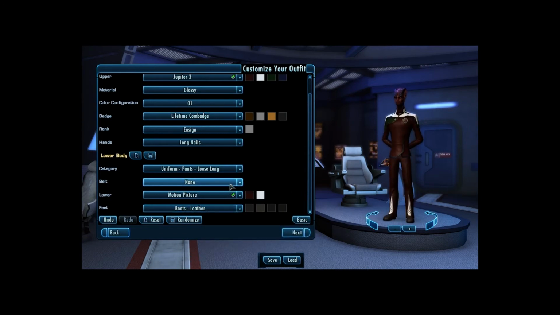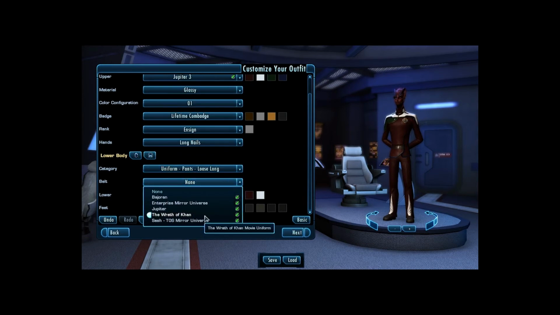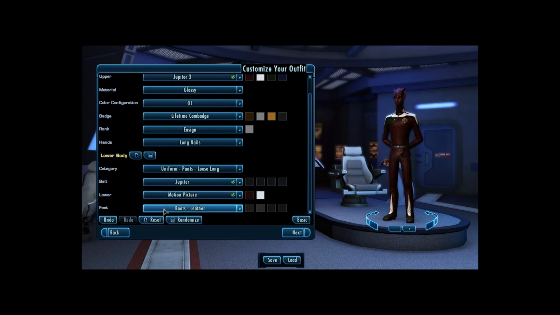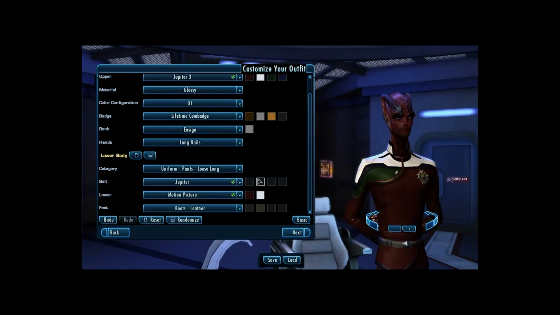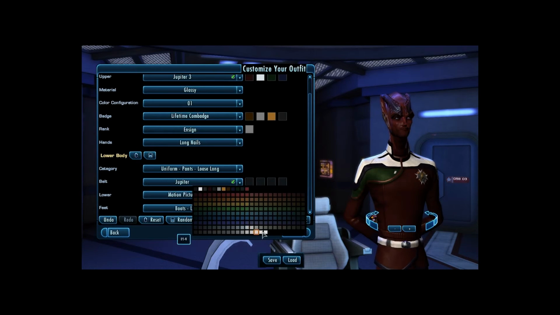Now you do get belts. Most of these, well actually all of these, you have to unlock some way or another. I'm going to go with the Jupiter belt to match my jacket. Now if I zoom in, I can show you. There's the belt, and again, you can tweak the colourings on that.